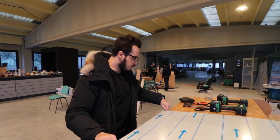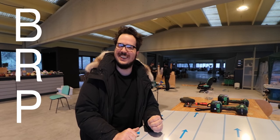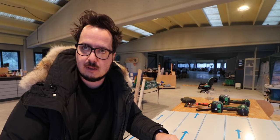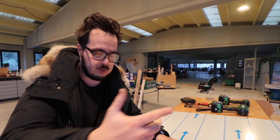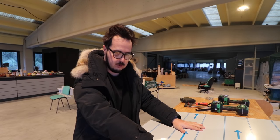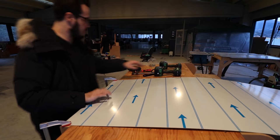The plan we discussed with my friend BRP is we're just gonna start with the center one and stop it here, and then we're gonna use spray cement, like contact cement, to keep it in place, because the rivets are mostly just for the look. I think the glue is gonna keep it flush and attached to the surface. You can just see what we're gonna do and we'll figure it out.